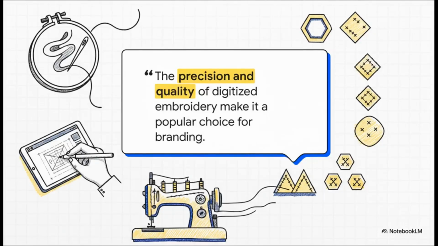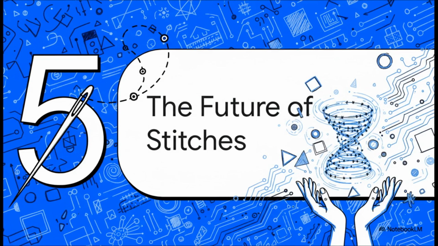And this quote just hits the nail on the head. When it comes to branding, embroidery sends a message of permanence and quality that a simple print can't always compete with. And as we've just seen, all of that precision comes directly from the skill of the digitizer. But hey, this craft is not standing still. So what's next? Let's take a quick peek at the future of stitches.